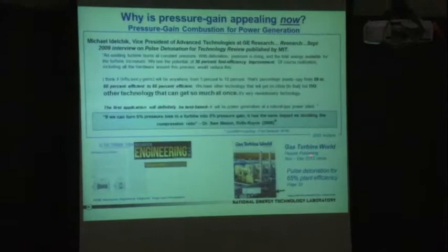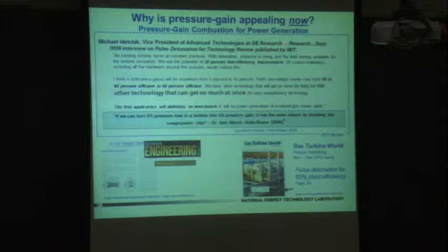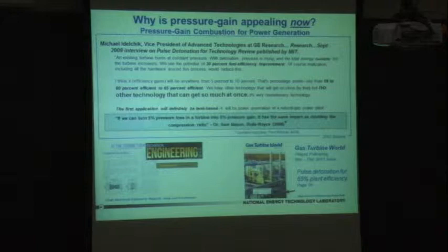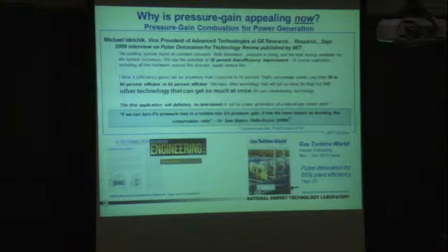And the part in blue right here, I said I gave a portion of this lecture before, so I repeated what I put in 2012 inside the box here. This is an interesting story. I shared at that time this interview with the guy who is the vice president at GE Research, and he talked about this constant detonative combustion being put in an engine cycle, 30% fuel efficiency improvement, all right? And then in terms of efficiency, something we deal with more in ground power, maybe 5 to 10 percentage points increase in efficiency was what he was projecting.